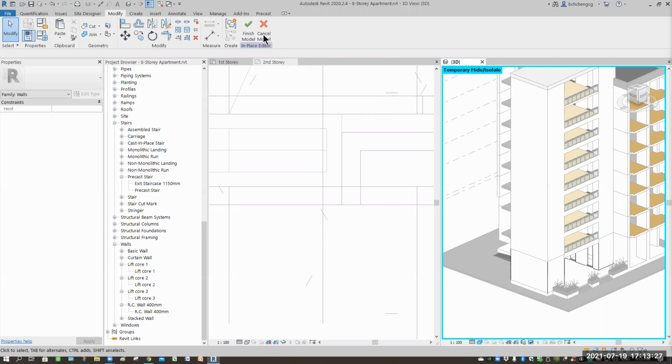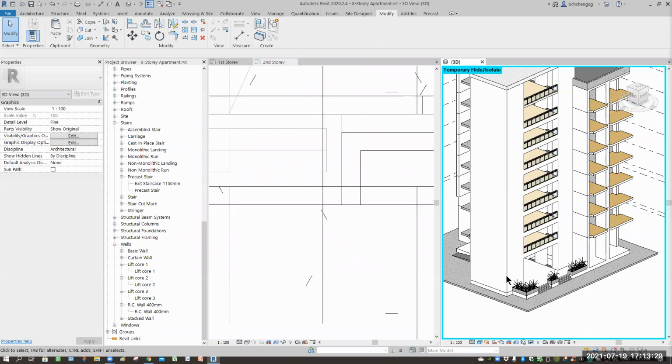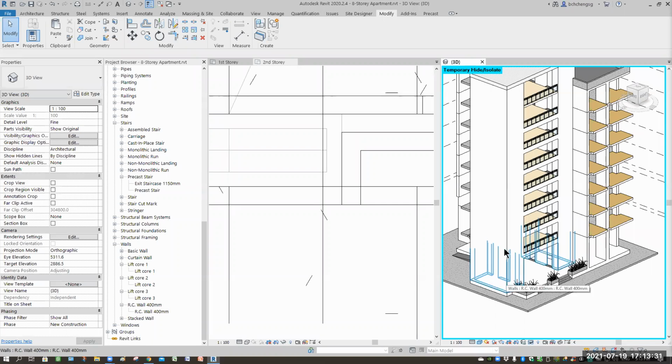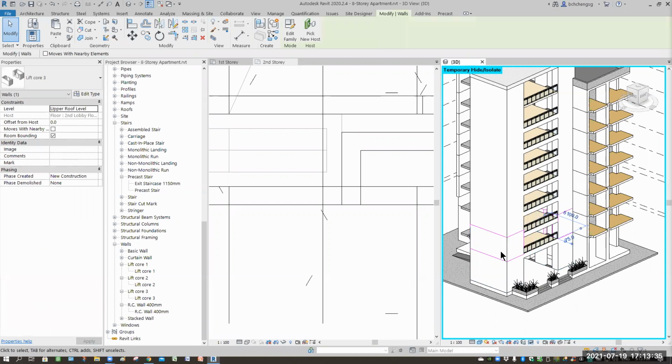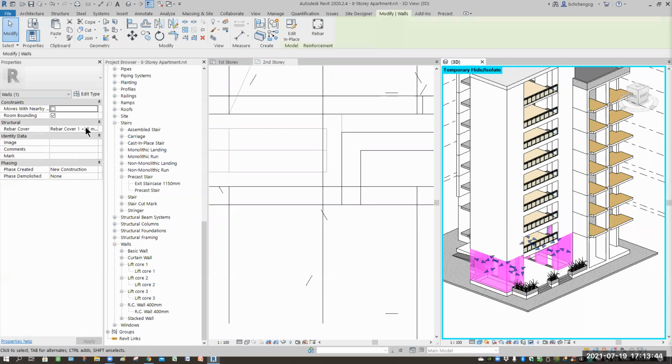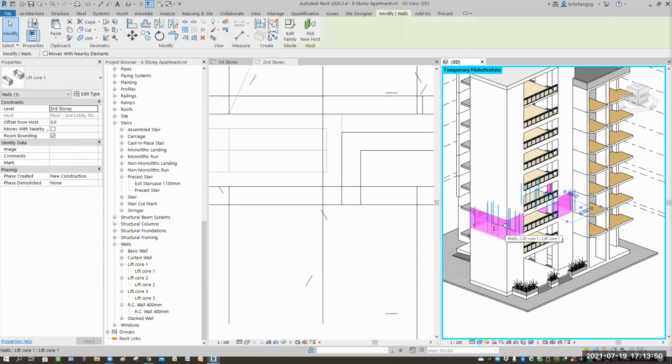So let me clear this first. Escape. This is the one and only, so I don't care. Now go to the second one. Now the second one here, see, this is called leaf core 3. The first one, how come it doesn't indicate? That's kind of weird. What is this second one? Leaf core 1.